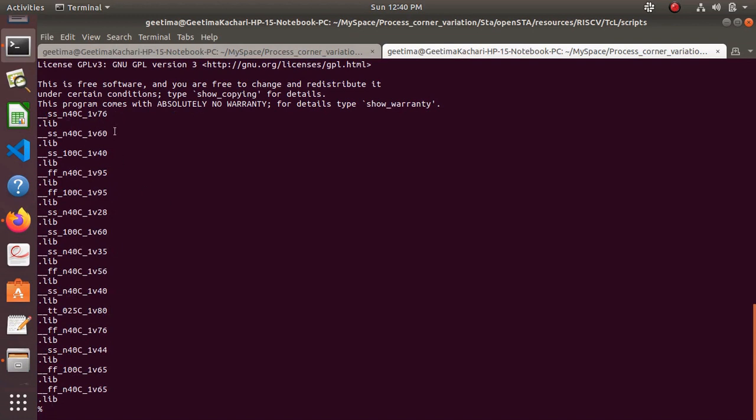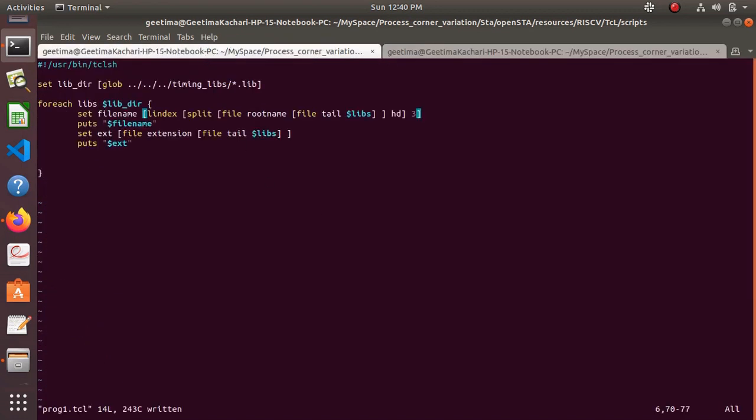However, as per my requirement, I don't want any underscores or spaces in the PVT corner, and I can get rid of these underscores by using another Tcl command known as string map. In string map, you provide the pattern you want to replace and what you want to replace it with. So this is how you provide the syntax of the string map command. First I don't want any underscore, so let me change it into a blank. Okay, now this is done.